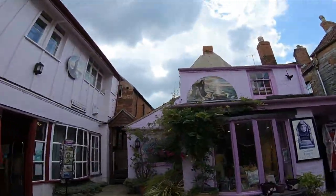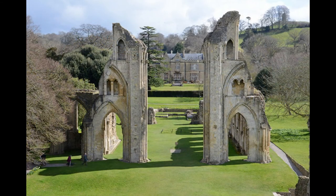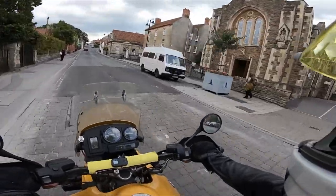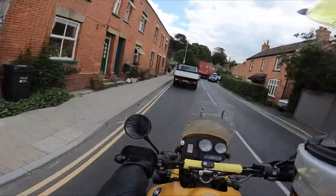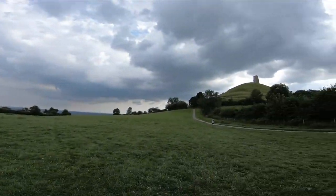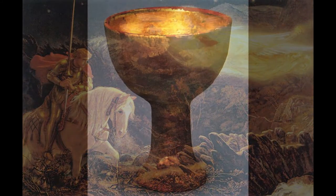Now it is time to move further up the road and explore. Before we go too far, it is wise to mention Glastonbury Abbey. This abbey was founded in the 8th century and enlarged in the 10th; however, it was suppressed during the dissolution of the monasteries. From at least the 12th century, the Glastonbury area has been associated with the legend of King Arthur, with the belief that Glastonbury was in fact Avalon. Rumours have it that the Holy Grail was even buried underneath Glastonbury Tor's mound.